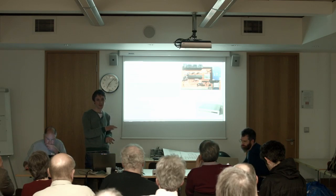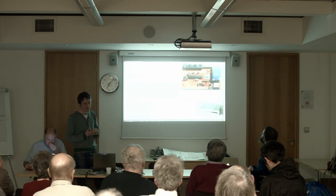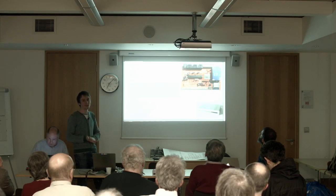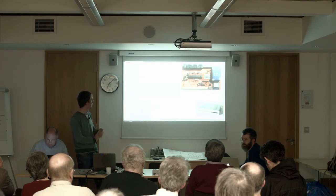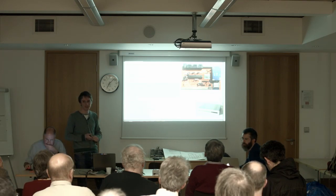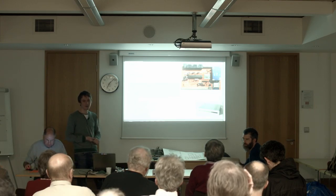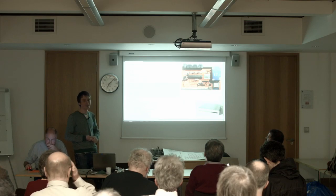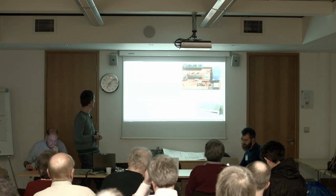To do this monitoring, I've been developing an open hardware heat pump monitor — this board in the corner here. It has an Arduino ATmega328 in the centre, an M-bus reader, CT-based electricity monitoring, pulse counting, and temperature sensing. Then it's got the ESP8266 WiFi chip on there. It's a quite versatile board — you could use it for monitoring the heat output from a gas boiler — but we've developed it with heat pump monitoring in mind. This is all open hardware, open source, and it's all on GitHub.